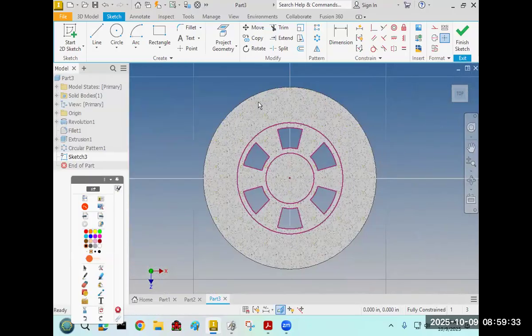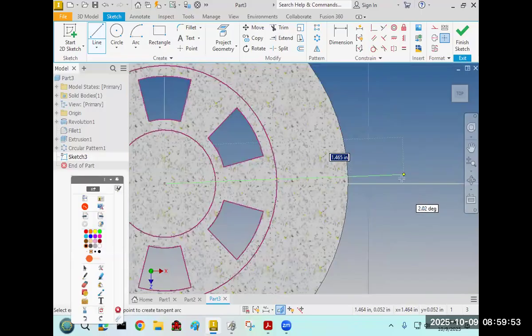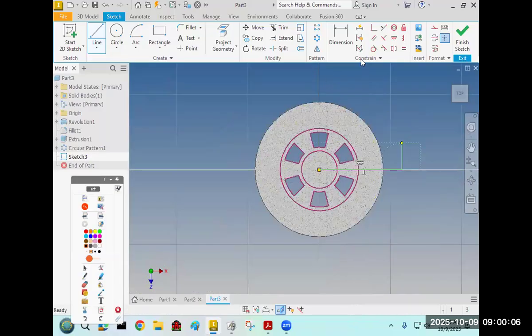Okay. And so what we're going to do, just to get everything snapped to horizontal, I'm actually just going to use a line. From the center point straight out, snap to horizontal. Make sure it snaps to horizontal. You'll know if it has any sort of aliasing, you can see how the line gets choppy. That means it's not horizontal. Okay, so we're just going to have a line that goes out like that. And I'm going to dimension this to 0.7.